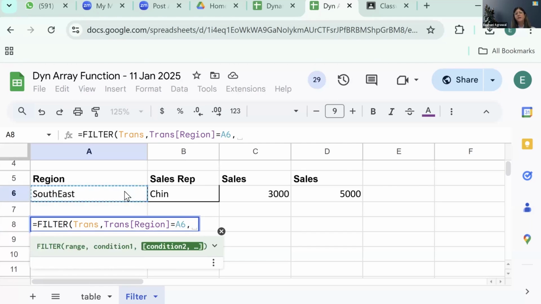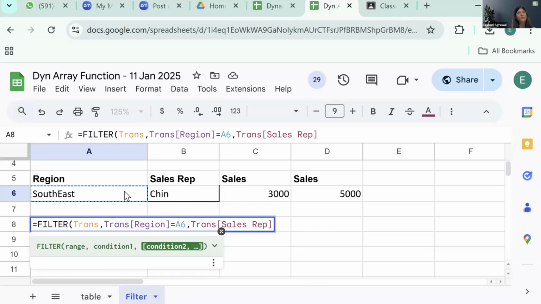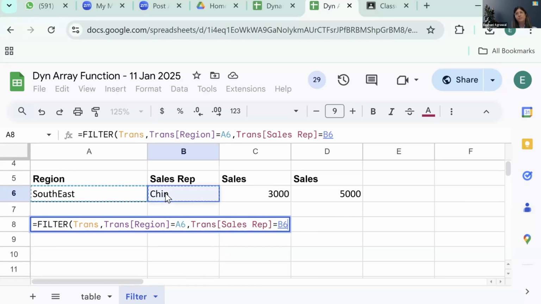Okay, comma. Then I've got a condition on sales rep. So I'll have to pick the sales rep column. And what is the sales rep? It should be equal to Chin. Okay, so far so good. Over here you're bringing the entire table, or the entire table may not even be involved, so how would it know where to put the condition? That's why in the syntax itself, we have to give the reference of the column and the condition you want to put on top of it.